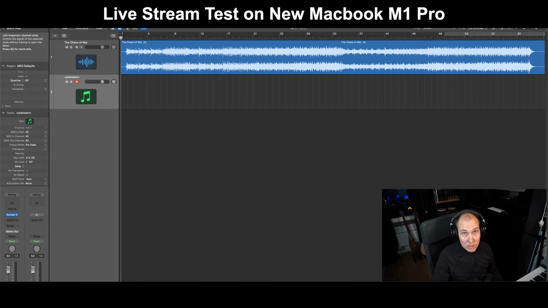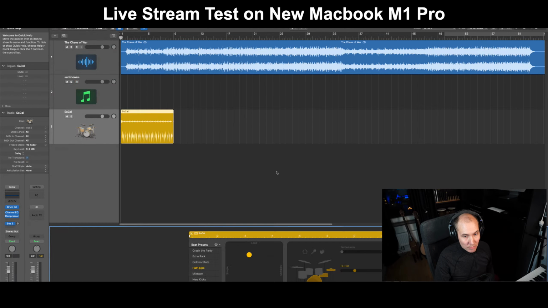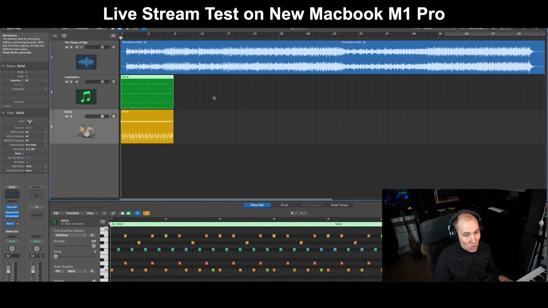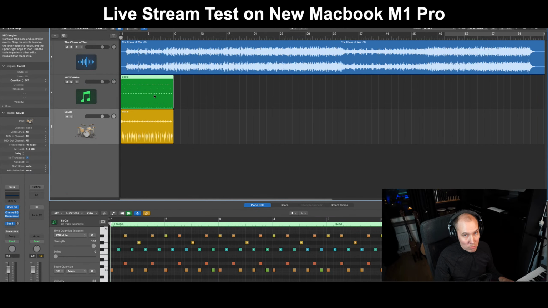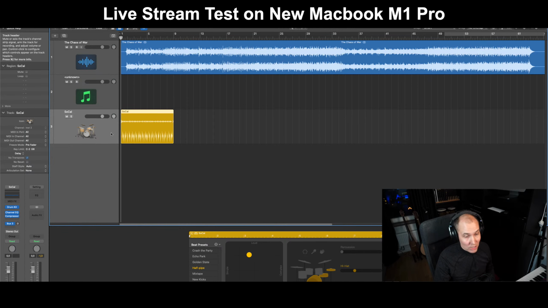Are you on Logic? Because there is a virtual drummer in Logic which is actually very, very good, and you can use it. If you just add the drummer track here, you can drag it over like so, and it gets to MIDI. So you can use it to trigger, even though it's acoustic drums here, an EDM electronic drum kit. I love using the drummer for such things, even orchestral stuff.